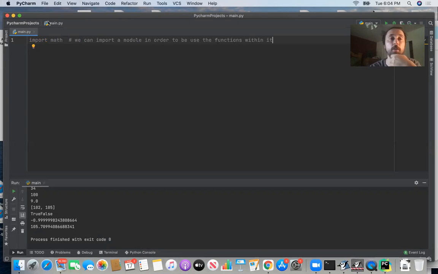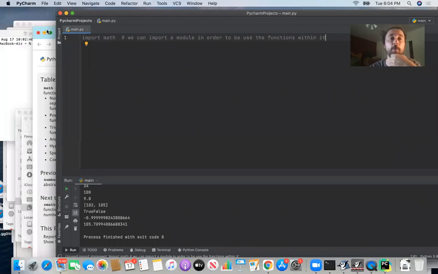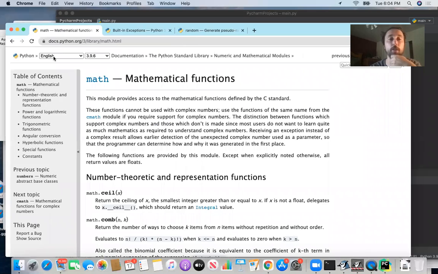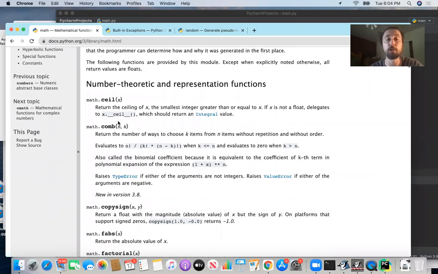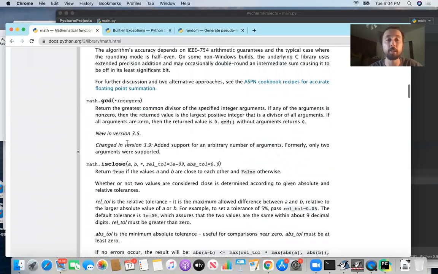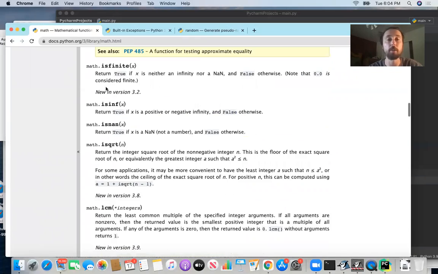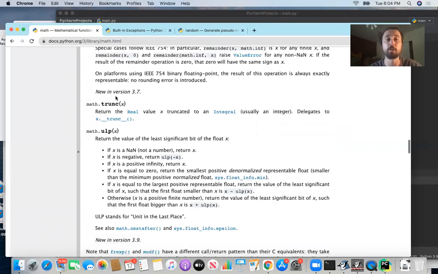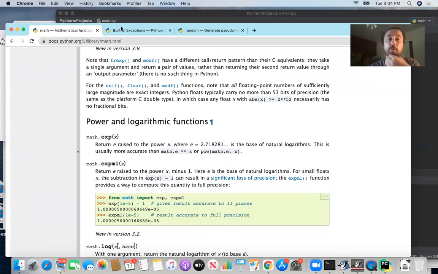And then one of the things we did was we pulled up the API, some documentation for how the math module works. If you're looking here, we looked at all these different functions. So we could do math.ceil of x, which figures out the smallest integer that's greater than or equal to the input being passed into the ceil function. And then there's also factorial, floor of x, greatest common divisor, is finite, least common multiple, permutation. So there's a lot of good math functionality. So the question is, how do we use it?